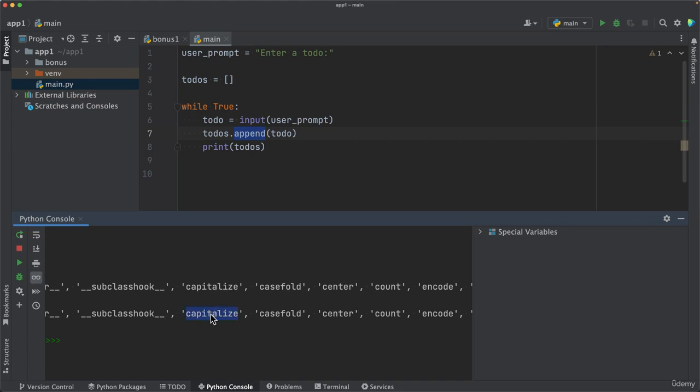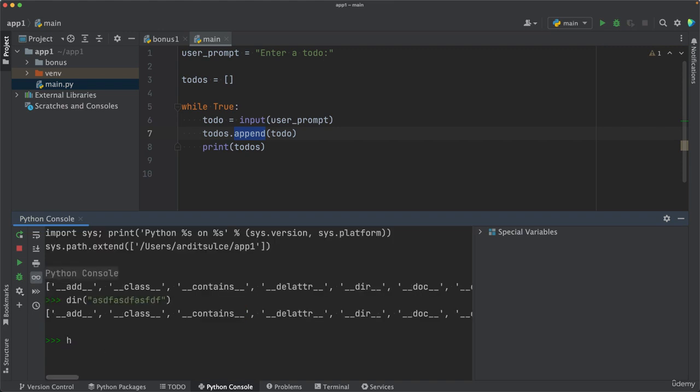But if you want to know more about the method, you can use the help function. The help function gets as input the method, but you need to refer to a string first and then to the method. So str, or just any string, dot capitalize.